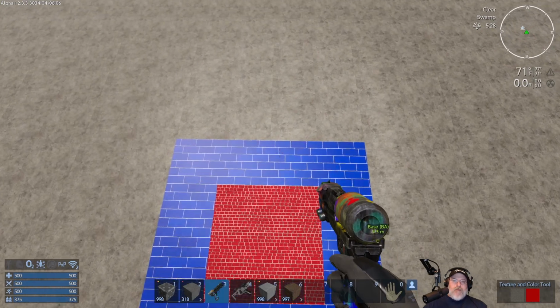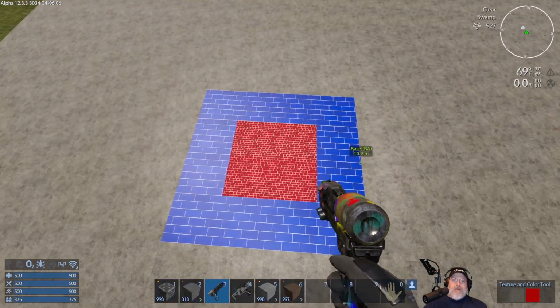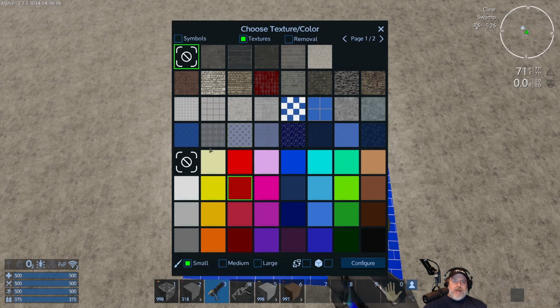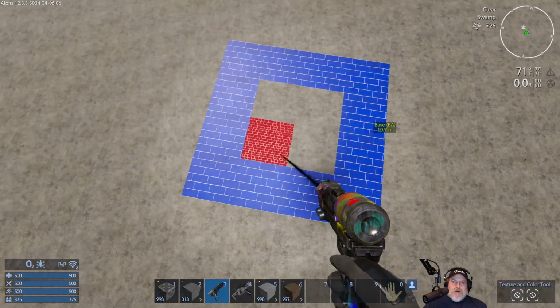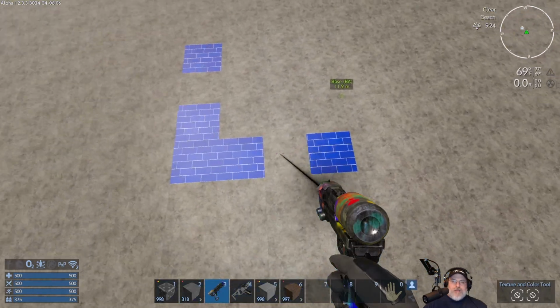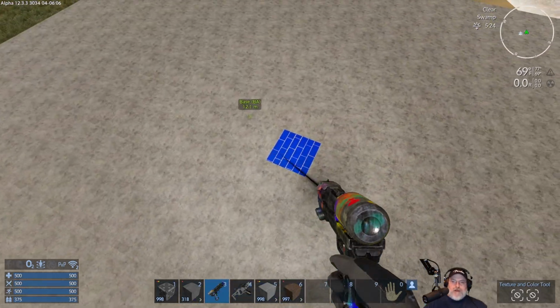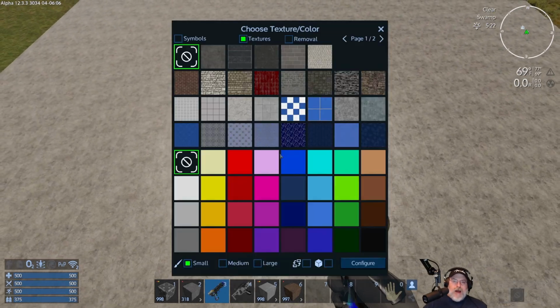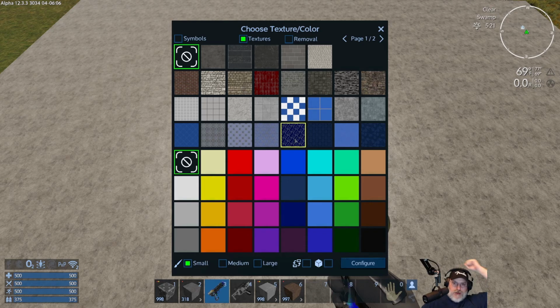But if I want to remove both of them at the same time, you have to select both of these to remove them. But then it actually sets it back to its actual default texture, and it basically erases everything. If I wanted to keep the color but remove the texture, and honestly, I don't have a really good example of why I would do that, but I'm sure there is a reason for it, the way that I would do that is as follows.